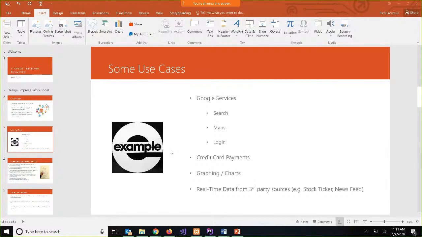Looking at use cases, something like sending credit card payments off. We're not going to authorize cards ourselves. We're going to send that to a credit card authorization company through their API. We don't actually take the users to a different site. We just send the API the credit card details, and we get a response back telling us whether the attempted purchase is okay or not.